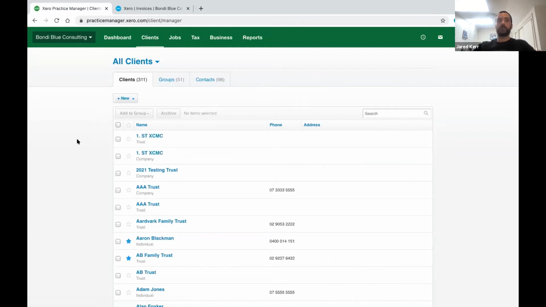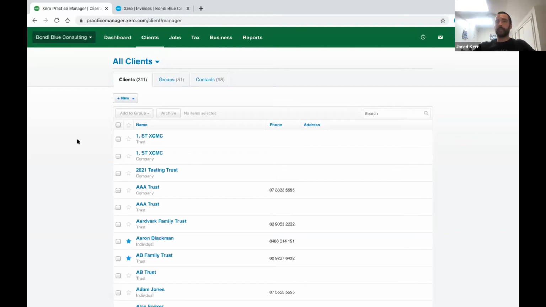And if you don't currently have your list of clients in XPM and you would like to transfer this across from your existing practice management software, I do recommend to speak with your account manager. We do have the ability to help migrate your client list into XPM, including front cover information for tax return purposes, so that you don't necessarily need to migrate that yourself. So definitely speak with your account manager about the options that might be available for you.